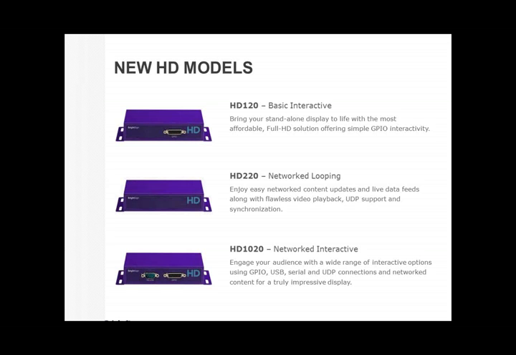And then finally at the top here, you'll see our Model 1020. Now the Model 1020 does differ from the Model 1010 in one respect. The original Model 1010 was what we referred to as a simple looping player, a basic player. It had no I/O and it had no network interface.